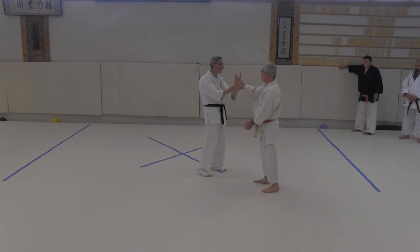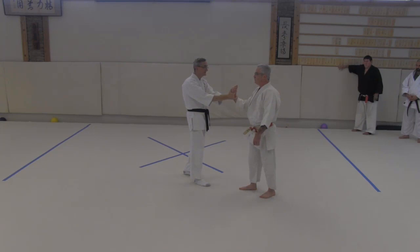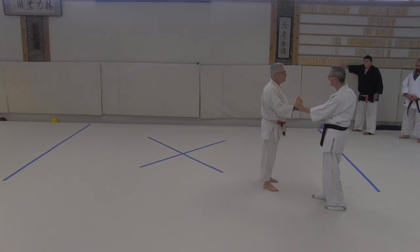Carl said something interesting once: in this position, you can't push with the back of your hand — that's really weak. But I can pull like crazy. That's one way to do it. When you pull, this means you curl into your body, and you obviously have another hand. Everybody should know this — if they're taking kote gaeshi, if I just pull that in and lock it onto my body, then I'm not going to be able to twist it from here.